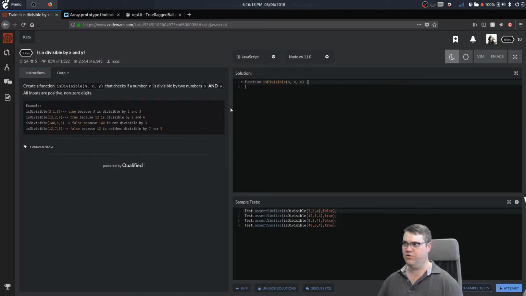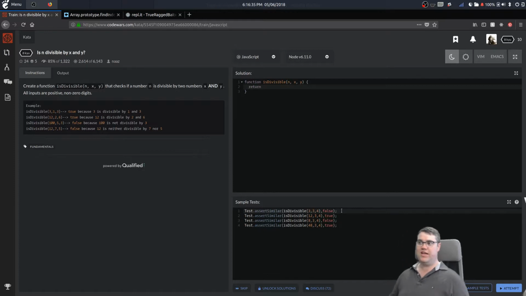Okay, so we're going to take n and modulo by x, and if it's 0, then we can check y. And we just want to return the Boolean, which to me is another potential one-liner here. Because now we can just say return and put our entire logic right here.